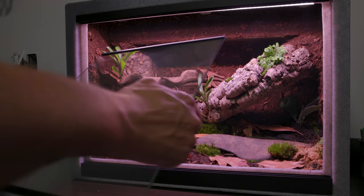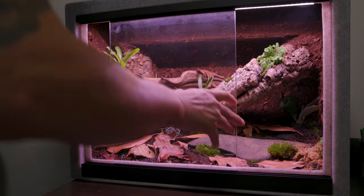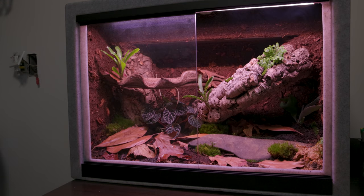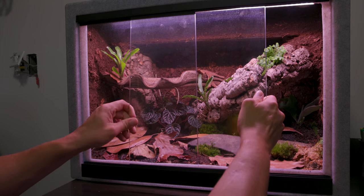and then simply putting the glass in. I'm really liking the way this cage came out. For my first vision bioactive, I'm pretty thrilled with it.